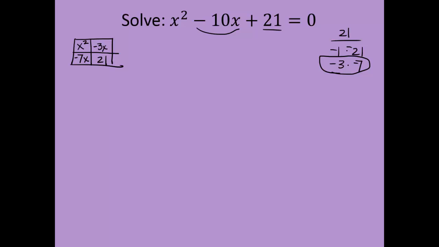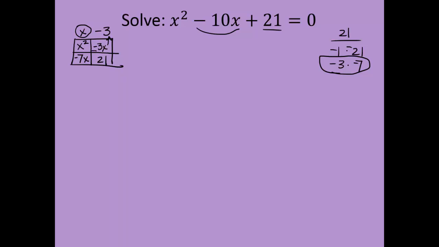Now factor up the columns and across the rows. So up here I factor out a common factor. The only common factor is x, and I pull out a positive x because the first term is positive, the one on top. Next, I have something negative because the top term is negative. The common factor they both have is 3. So that's what I factored out of that one.